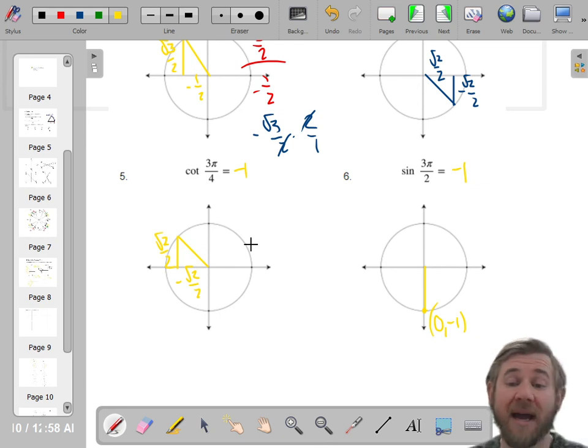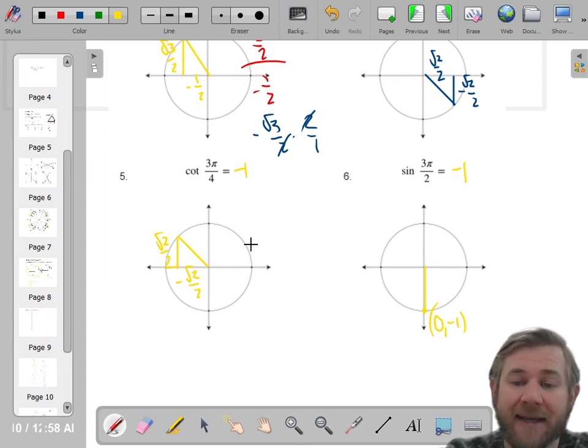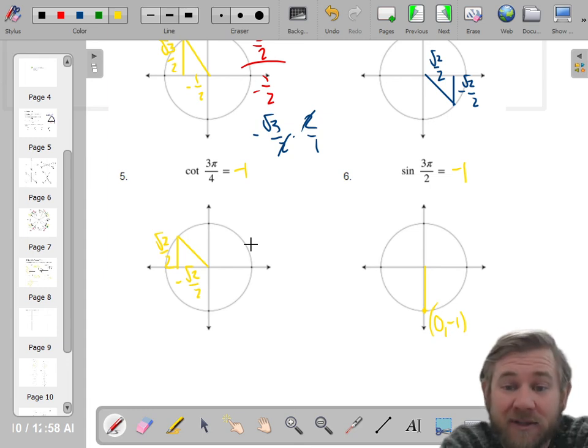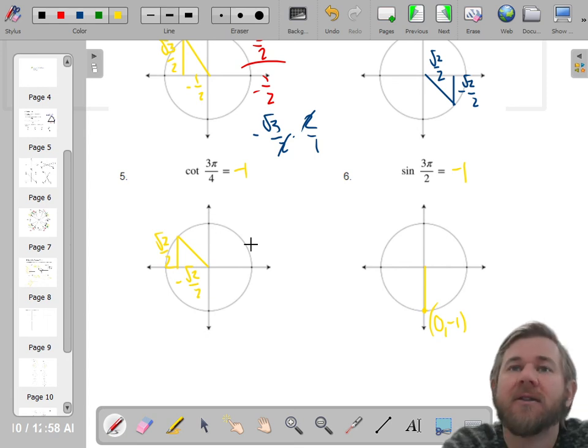So you have a mid-unit checkpoint that should get done. And we're going to do some more radians later. But you need to definitely hit the books. Make sure you know all of these terminal points.